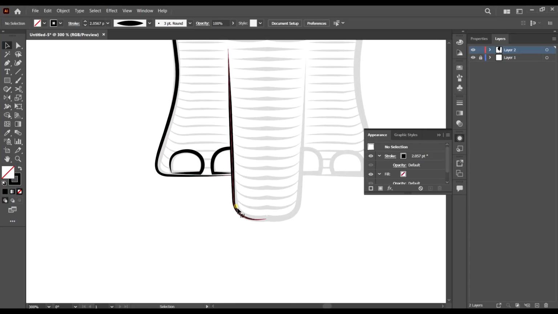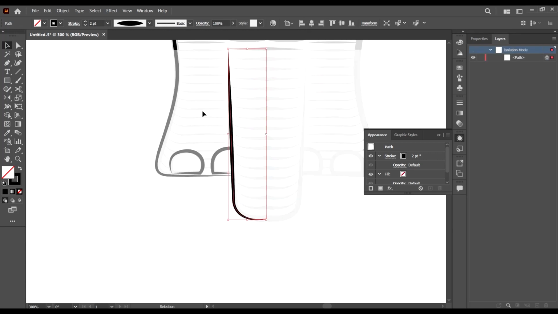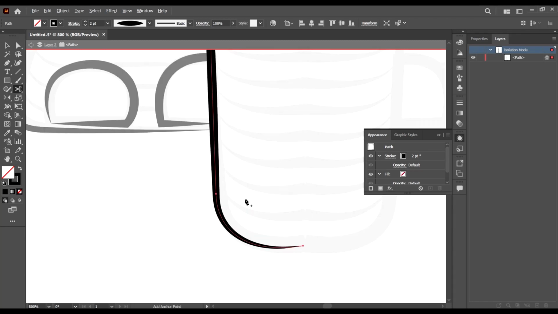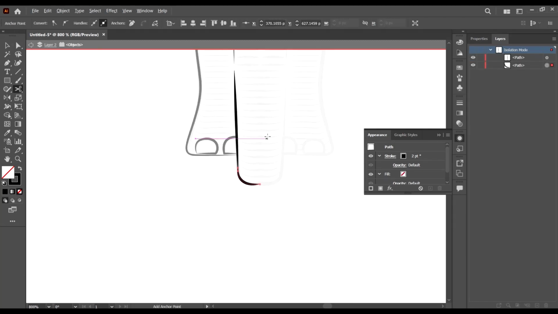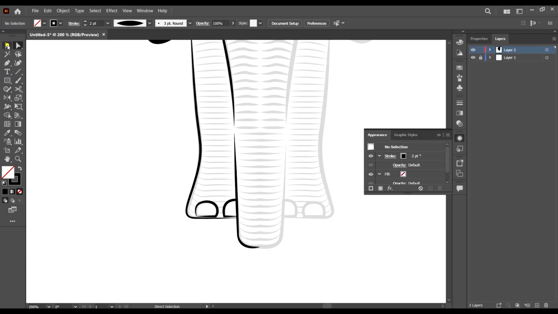and for this one we'll just Ctrl C, Ctrl F, and right click and isolate part and hit C. Just come and cut it here. Okay, just select A and just delete this one. Escape.